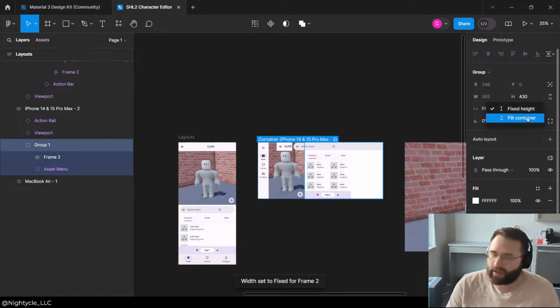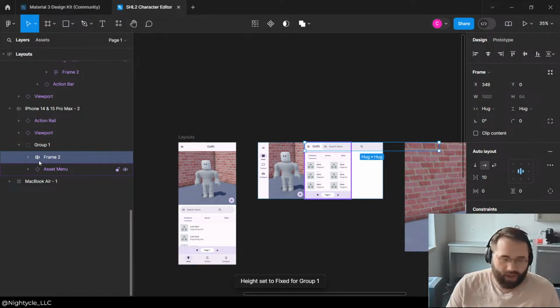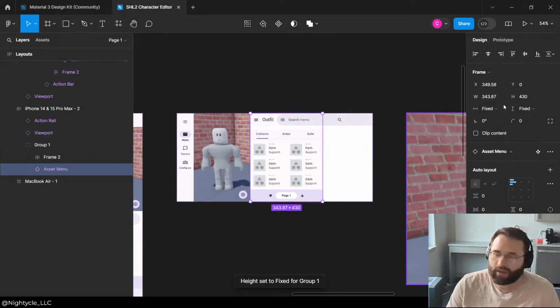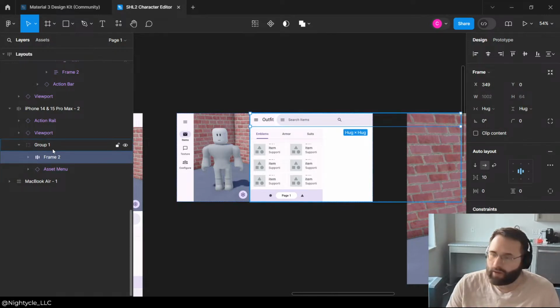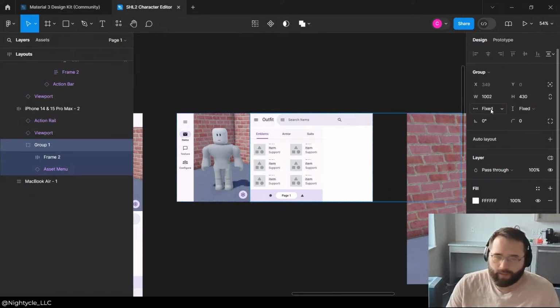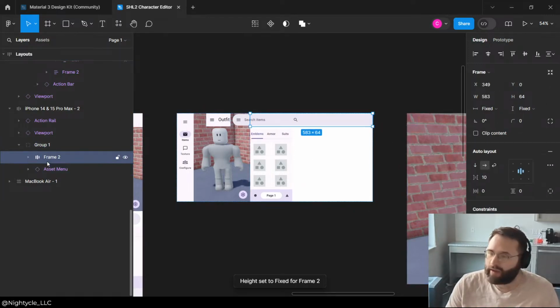Fill container, fill container, hug contents, hug contents. That this isn't going perfectly.